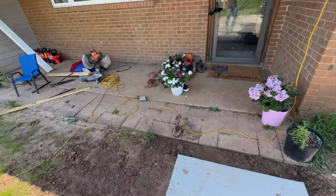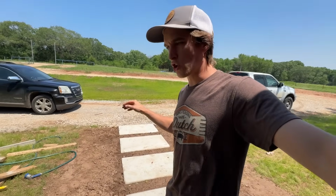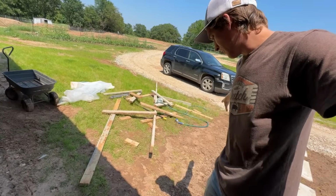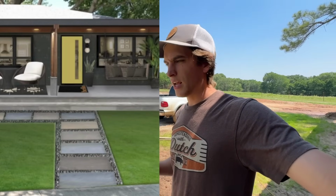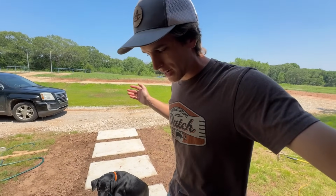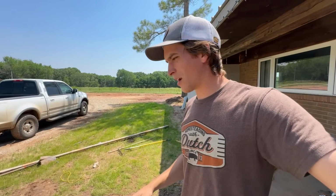Marcy's got some flowers out here. I got my tools to clean up. But I think these turned out great. Let me know what you guys think down in the comments. This is done for what we're doing right now. Once I get the curbing, we are going to do curbing around here. This is actually going to be a flower bed. And then there'll be 8 inches of gravel, and then the curb, and then the flower bed, if that makes sense. I'll put a picture here of what we're kind of thinking of what we want it to look like when it's all said and done. But for right now, this is perfect. It's going to get us to the point of not having to worry about getting mud in the house. At least we hope. It's going to be a whole lot better than walking on the grass and the mud like we have been doing.